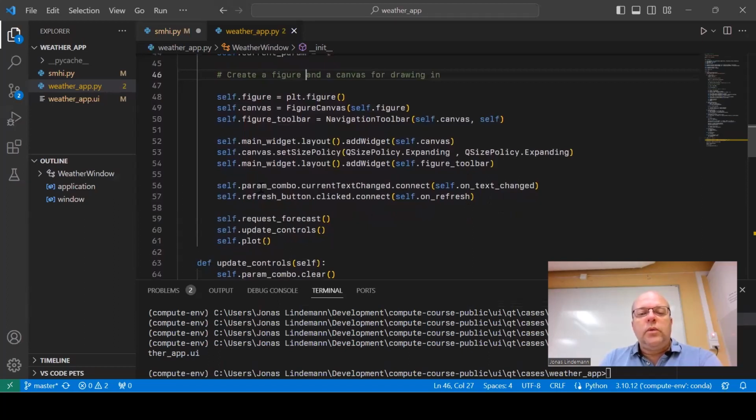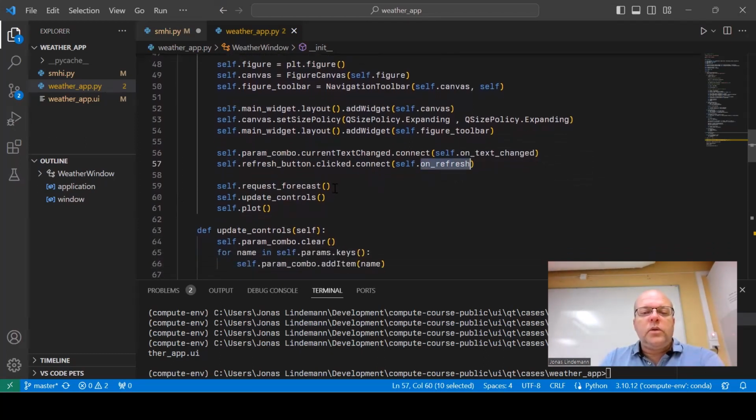Then we also have our param combo here. So when the user selects from the combo box, we will connect a signal called currentTextChanged to our own method on text changed. There we will update the SMHI object and query parameter and values for a different parameter. We will also do the refresh button here to refresh the display.